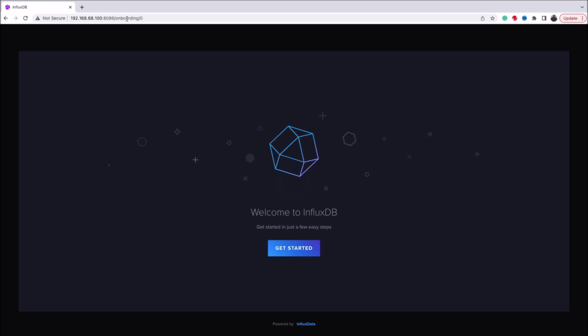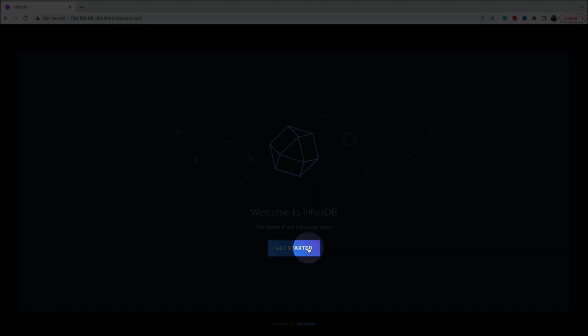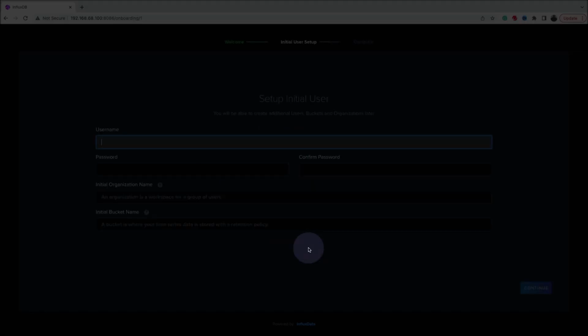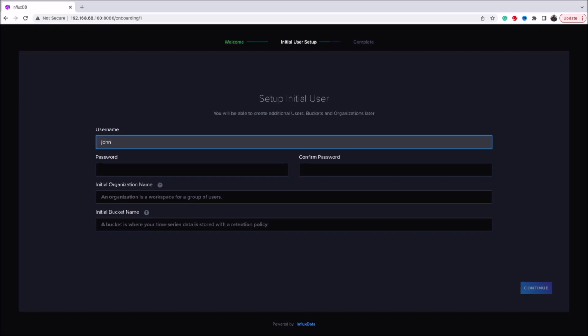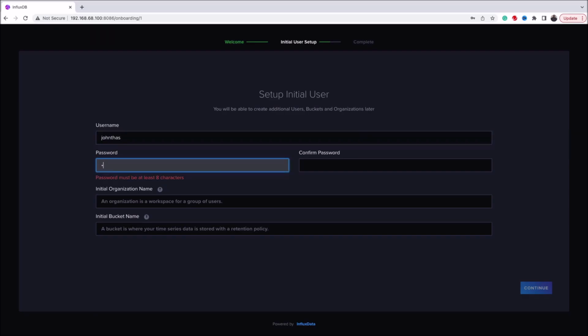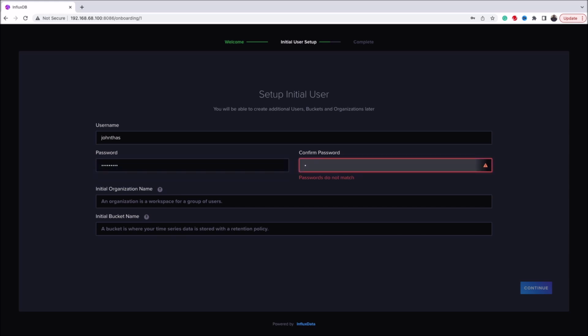Once you're on the page, click on Get Started. And then simply fill in the fields with the values that you'd like. Just make sure that you remember these values.